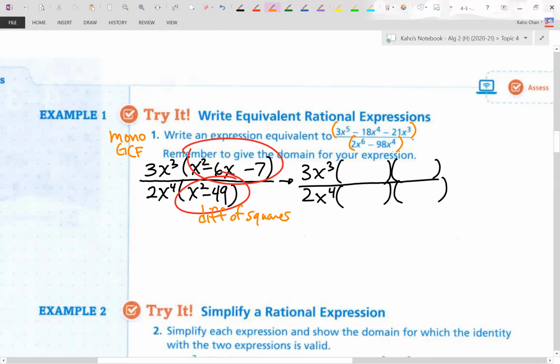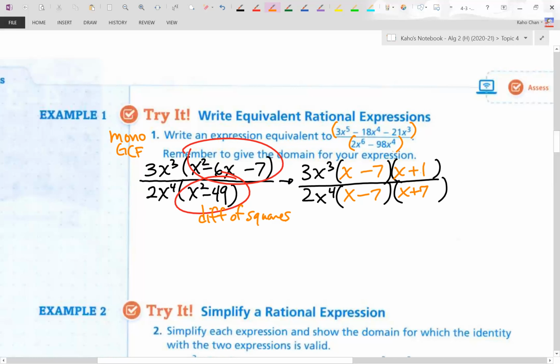That's an easy one, right? X squared is a perfect square. There's a minus sign. It's a binomial. 49 is a perfect square number. And that's definitely x minus 7, x plus 7. And in the top, there's only one way to get 7. That's 7 and 1. And you do want a negative 6, which means I need a negative 7 right there and a positive 1 right there.